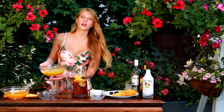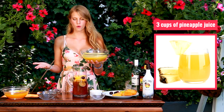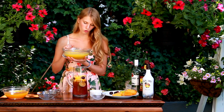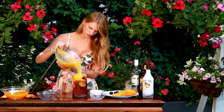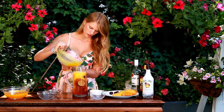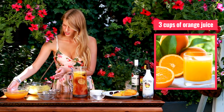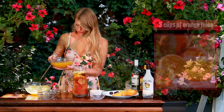Today I have 3 cups of fresh pineapple juice. Also, if you guys don't want to use freshly squeezed, you can just buy your favorite brand at the store of these juices. I have to be very careful about adding this in. All right, here we go. Woo. I'm gonna save a little bit on the side. I don't know if I have a big enough pitcher. And then I also have 3 cups of freshly squeezed orange juice.